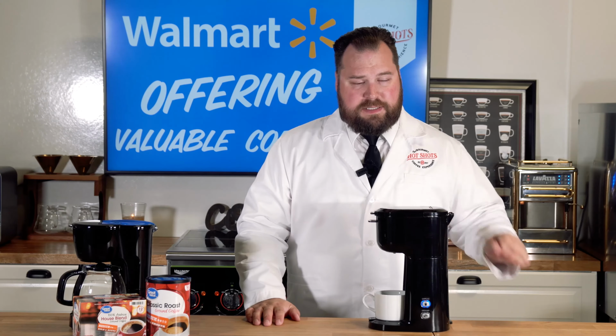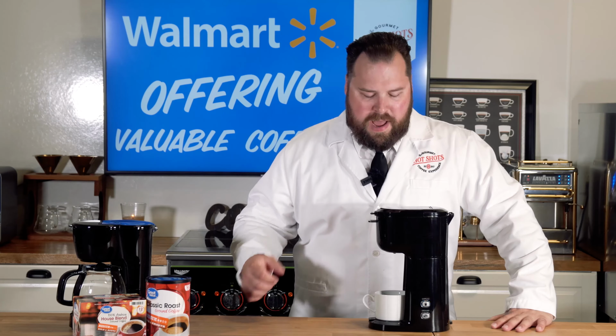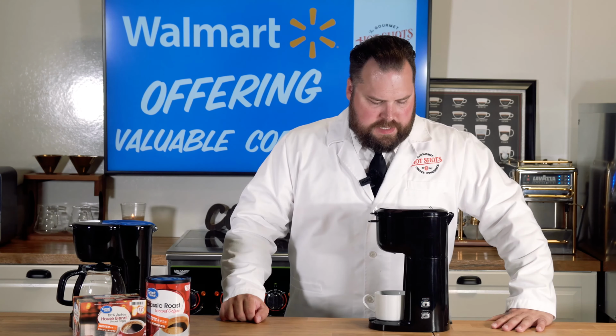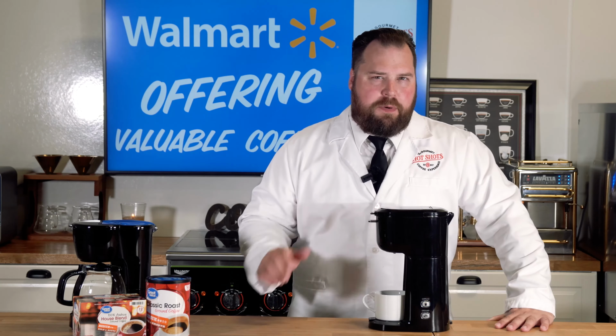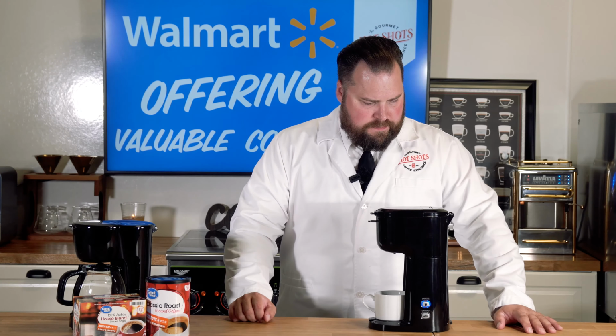And it's blinking, so that's telling me it's getting ready to heat up. Now I'll tell you, this heat up process, I don't know if you can hear that, it isn't quiet. It's probably like your standard old school coffee brewer as far as loudness. And then when it's done, you can hear the actual motor during the brewing process as well. So it makes noise, probably more noise than your Keurig or anything else, but it's not a drawback if it's obviously in a kitchen. This heating process, the first time I put water in, took about 4 to 5 minutes. It should be a little bit quicker now, but let's wait and see.